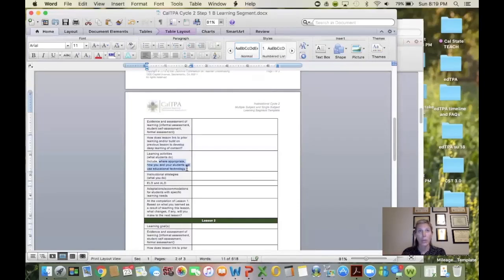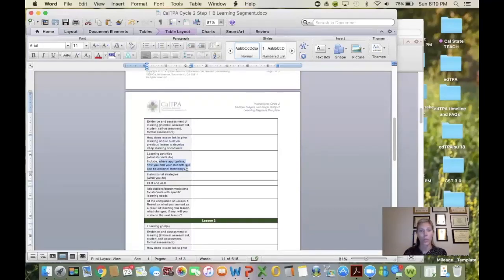So this is the point where you need to think, if you don't have educational technology in the classroom, what can you get access to quick? The first thing that comes to my mind is, if you don't have anything in your classroom, go to the computer lab. If you have a computer lab at your school, do your lessons in the computer lab, where you're using the technology and students are using the technology. Or if you have the cart that has the Chromebooks or the iPads on it, request to have access to use those during your lesson so that you have that in your lesson, because you're not going to score 2 or higher unless you have it.